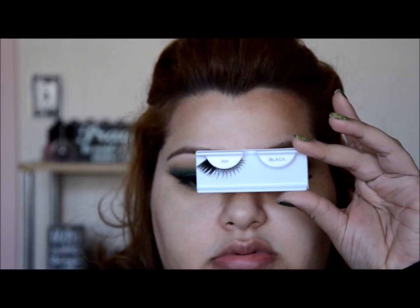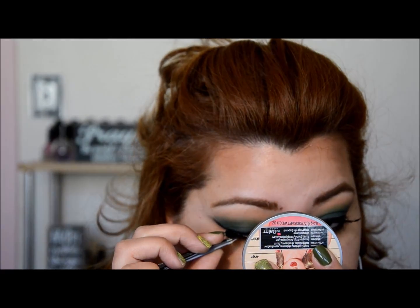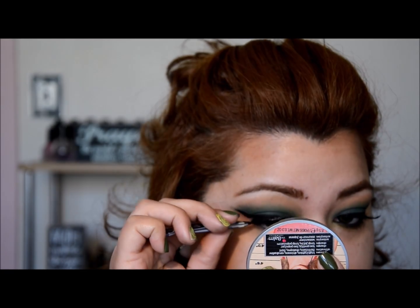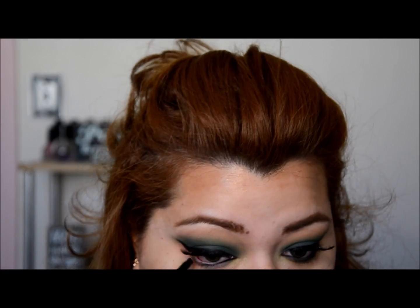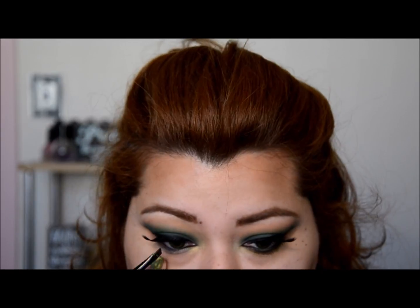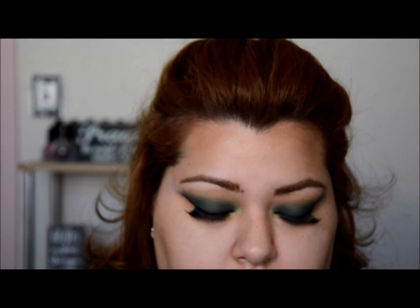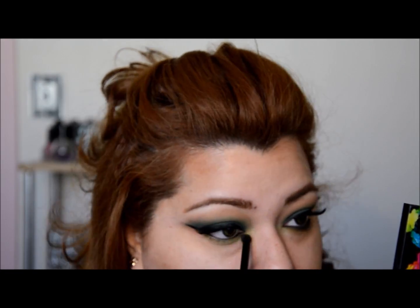Just like that. Now I'm gonna go in with my Ardell lashes. I'm sorry, these ones are in the number 404. Right after that, I'm just going to apply my Palladio gel liner on my waterline. Just like that. Now I'm gonna go in with my Urban Decay palette, and I'm gonna be using the color Trash.